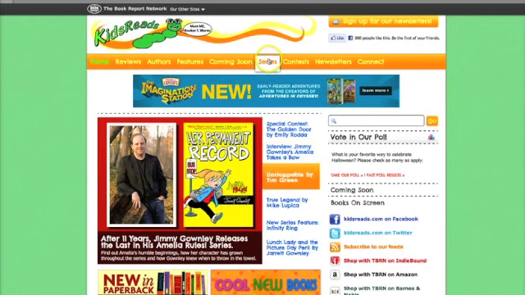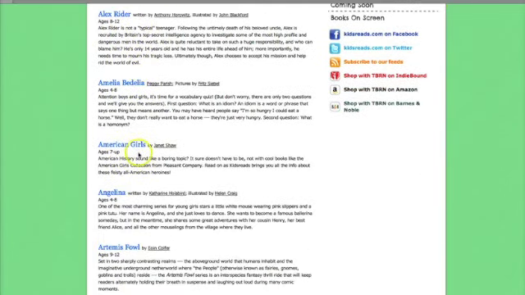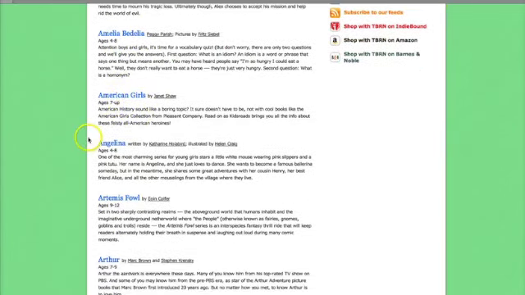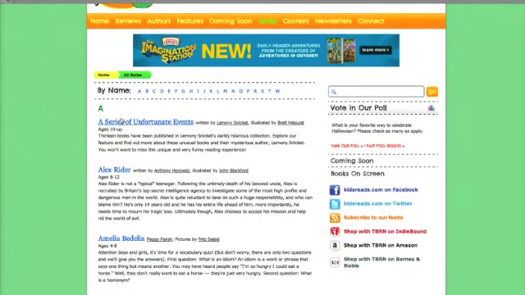But what I love about kidsreads.com is that right here at the top of the bar, we have a series tab, and it goes in alphabetical order. It's nice and neat and clean. We've got American Girls there, Angelina, Artemis Fowl. I think I'll select A Series of Unfortunate Events.